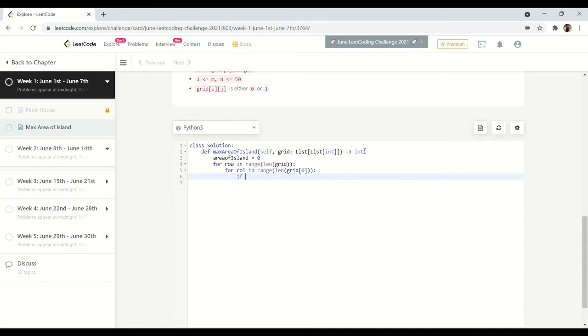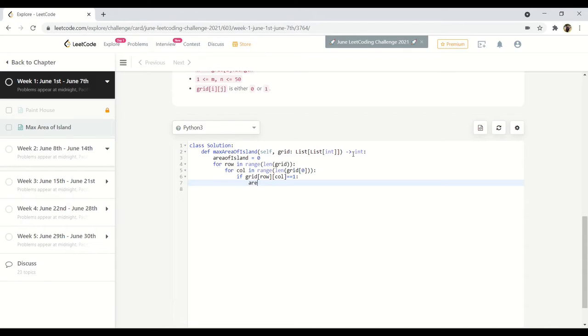And if we find that our cell is 1, then we have to search for our neighboring elements, if there is any other element 1. So if the grid of row and column is 1, we have to find the area of the island, if there is any neighboring element.